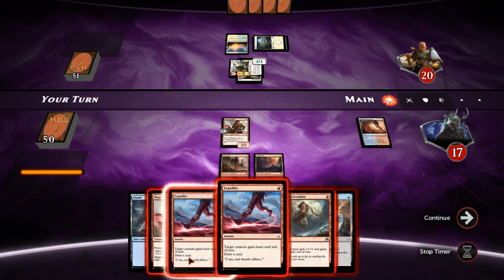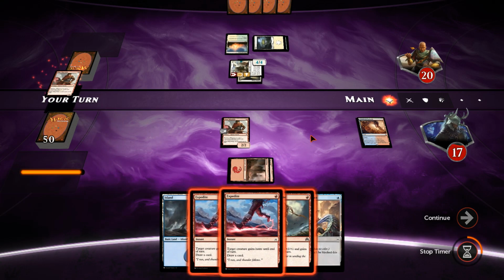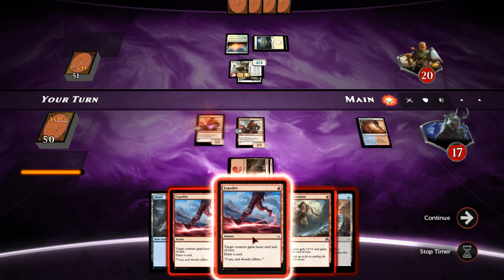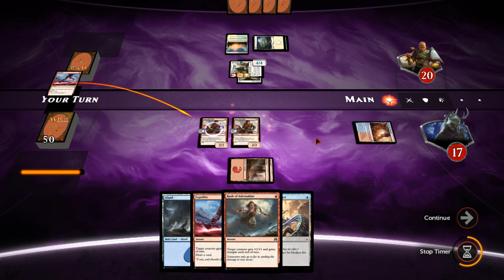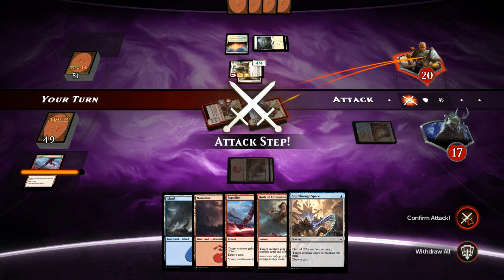Okay, nice. We've got a second Expedite, so we can drop the Mage-Ring Bully here. Drop the Expedite on it. Draw us a card. Push through 6 damage. Yep, 6 damage. Mana is okay, not the best.